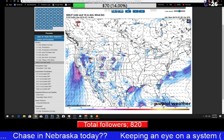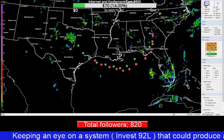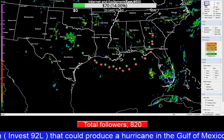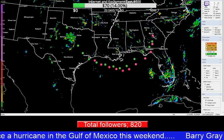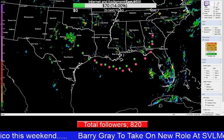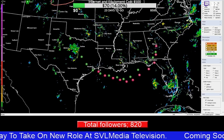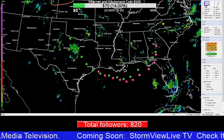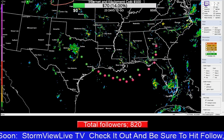Now what I can show you, see our Earth. Notice these little circles. The green has a letter D in it. That's for depression. It's got it staying as a depression all the way over to Galveston. But the red dots has it forming a tropical cyclone. Right there, that first one with the letter T in it. And it curls more up to the Louisiana-Texas border. So the Euro's got it a lot stronger. But those are the two possible paths out of the Euro combination of models and the GFS.